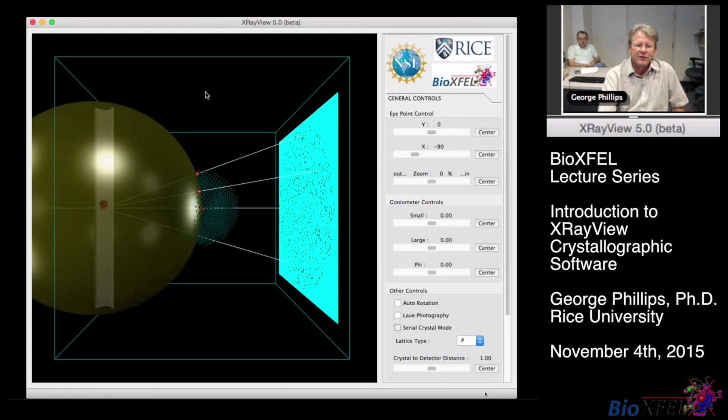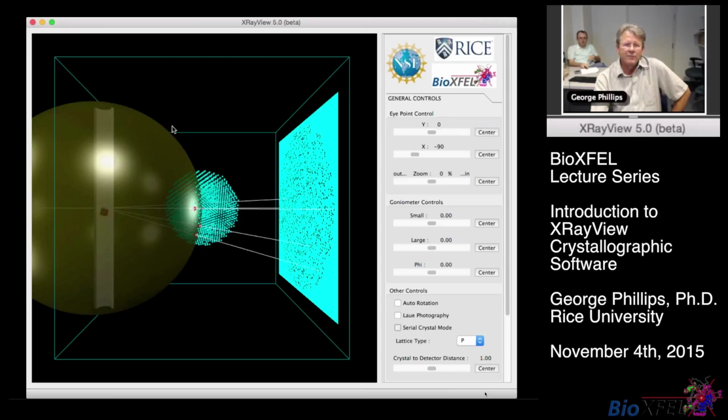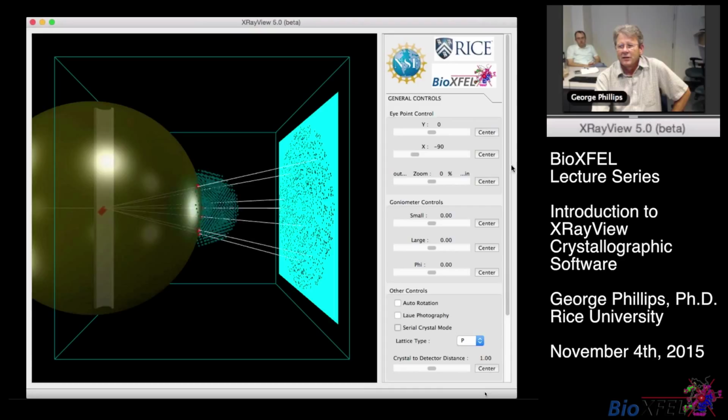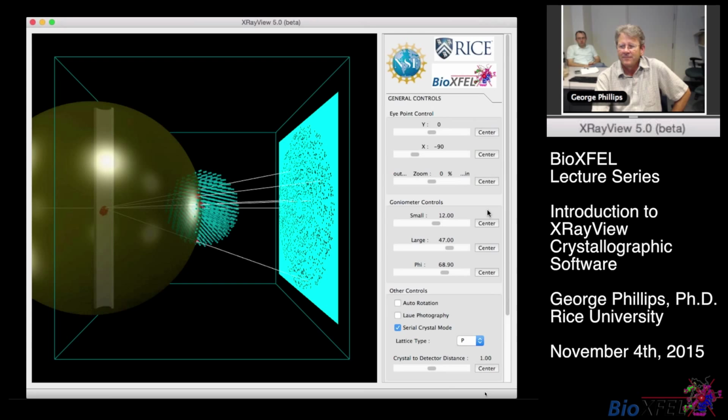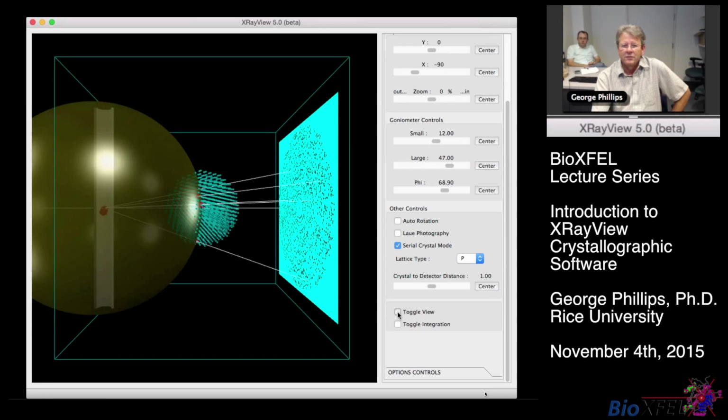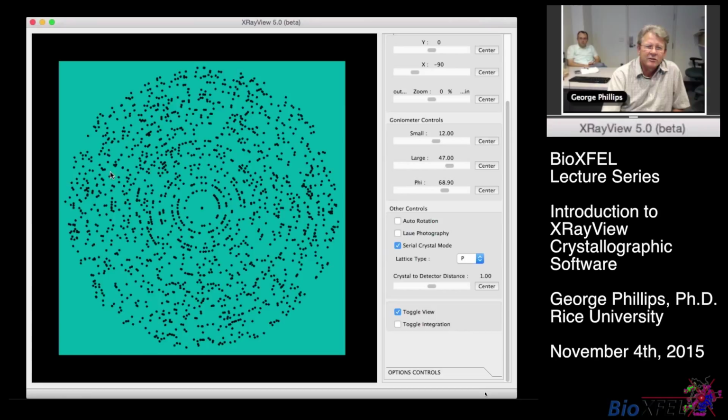It's really hard to tell from individual photographs whether you have decent diffraction or not, but if you start to see rings to a certain resolution, you can have confidence that you've got the diffraction that you need with a reasonable hit rate. When this is done, we'll change the intensity control, and you can see the powder pattern a little better. So you can definitely see the classic crystallographic powder pattern developing here. If we let it run longer, you could judge what resolution spots you were actually visualizing.